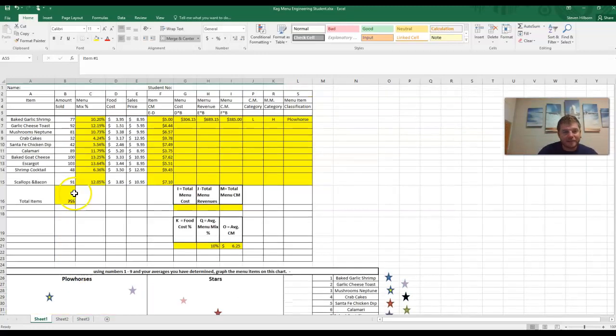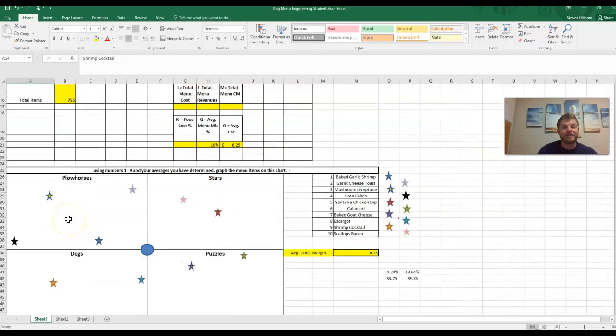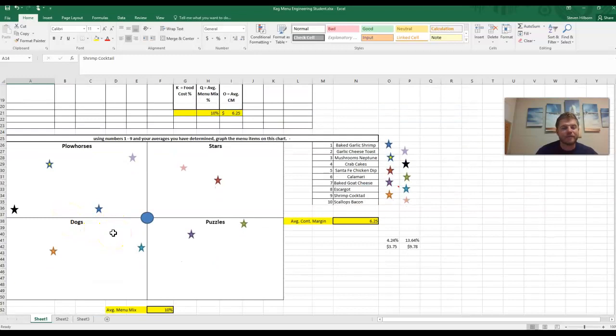You might want to look at the item itself and say, okay, let's take a look. Baked garlic shrimp. Are we going to get rid of that? Well, there's also a shrimp cocktail on here. Both items have shrimp. So there's no real point in me getting rid of one of the items that already has shrimp, because we have to buy it anyways. The fact that the shrimp cocktail is down here doesn't really hurt us that much, because we're already buying the ingredients. They're already in-house. It's not going to waste. Now we can keep it.